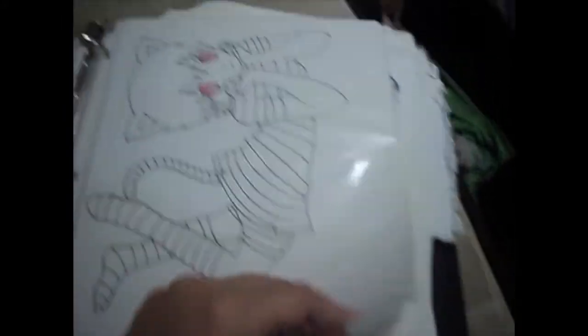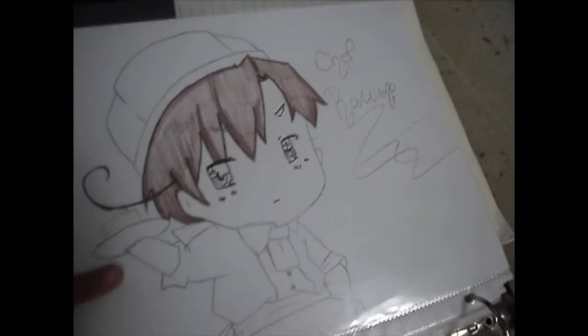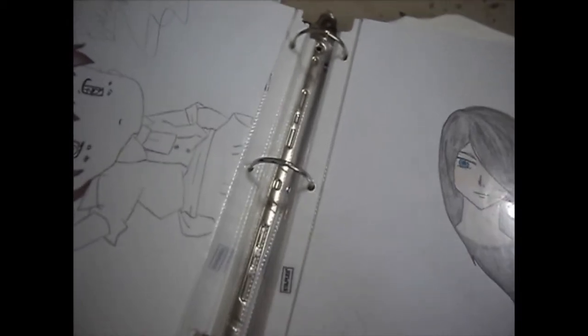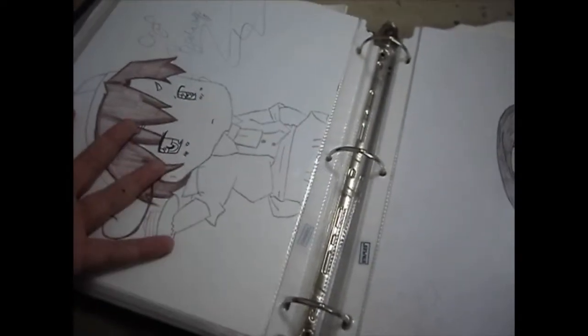This is what we left off on, and we'll just go to the next page. So this is a drawing of Romano from Hitalia. This was done by hand. I remember it. It took me forever, because it was back in the day where I was really bad at drawing, so I wanted it to look good. But it's not my original drawing. I copied it from a drawing I found on Google. I don't know who the artist is, but whoever the artist was, it's adorable.